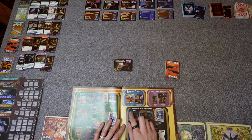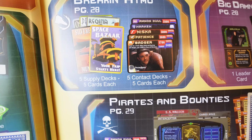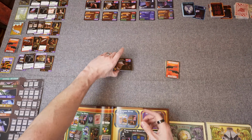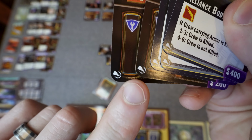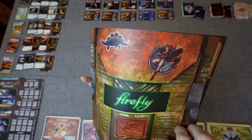It's going to include 5 supply decks with 5 cards each and 5 contact decks with 5 cards each. And it's really easy to take a look. So here's the contact decks and here's the supply decks. And it all comes together in the game, so you have to separate them. You're going to look down here and you're going to see this little symbol. This little symbol is going to match the symbol right here in your instruction manual.